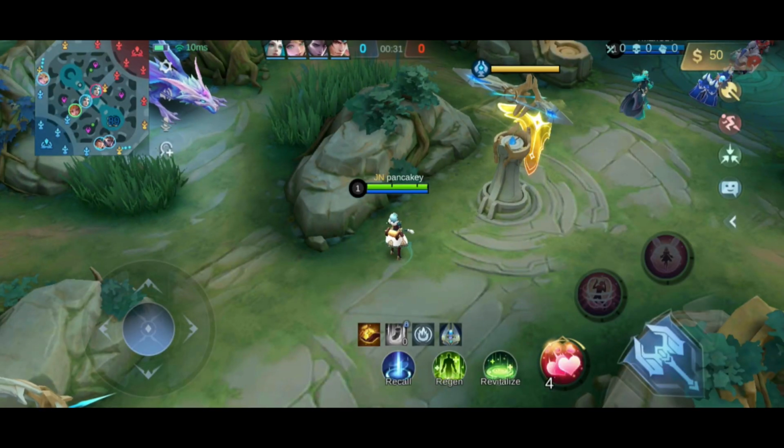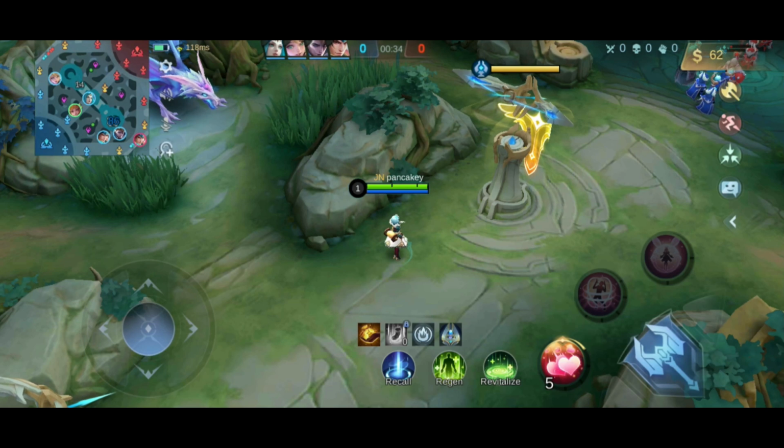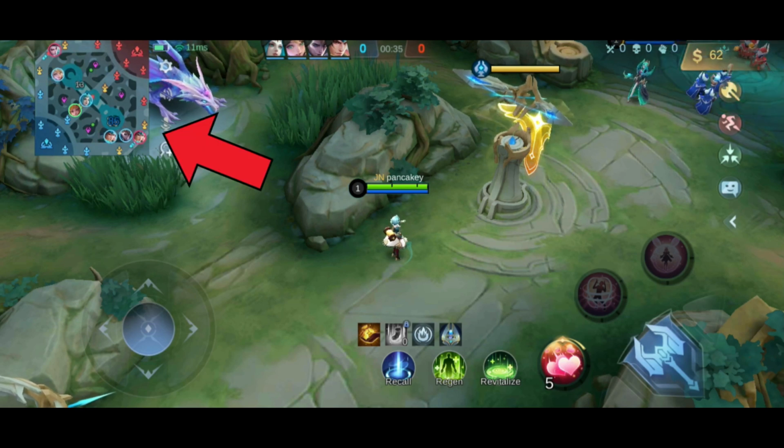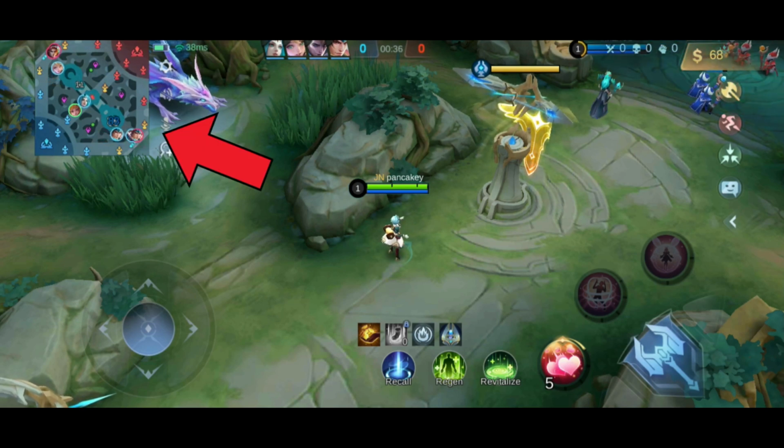We can look outside the screen in two different ways. The first way is, you can do it by tapping and moving your finger to the place in the map where you want, like this.